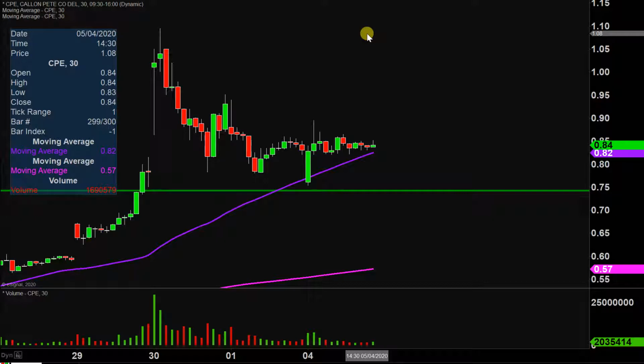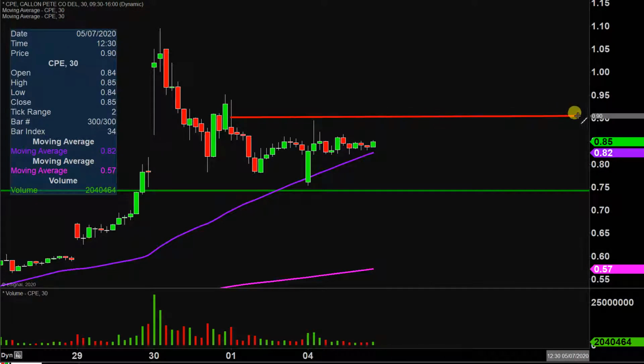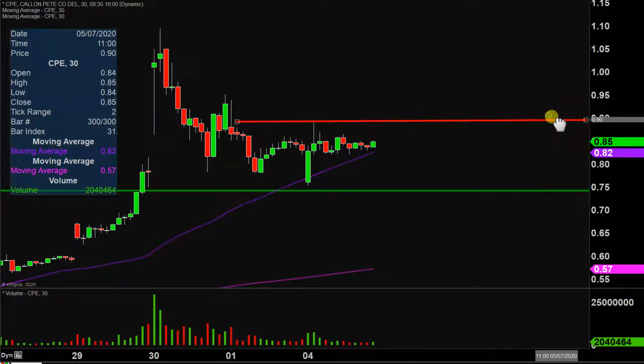But given that the price did recover nicely and started to work its way back upwards, a very logical question would be, okay, it recovered very nicely after being down at right around 75 cents this morning, so where are some of the main levels of resistance? The first key level of resistance, if there is going to be any sort of upwards movement further, is going to be right there at 90 cents. And nothing fancy behind that. That's just simply where the party stopped earlier on in the day. So 90 cents is going to be that initial level to watch very closely.